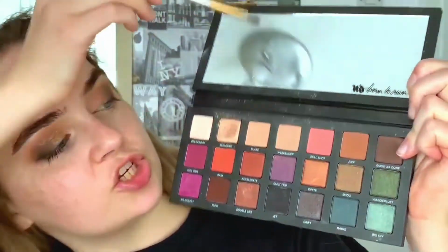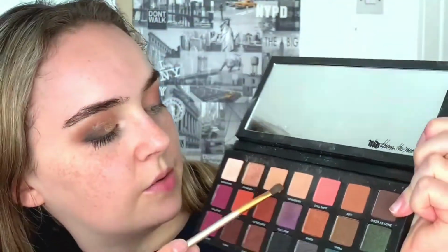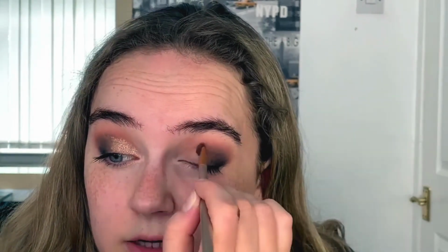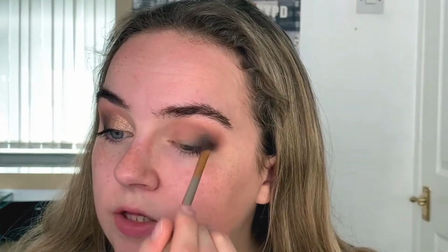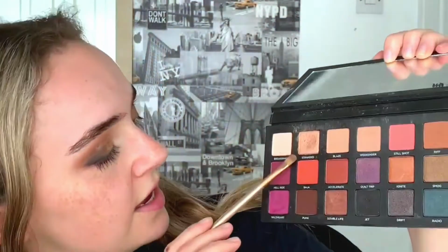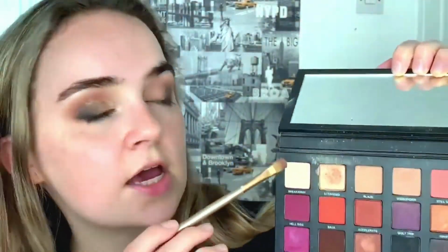Go in with the shade Weekender, which is this one here. So it's like a light nude, and then we're just gonna go across the crease using that shade, slowly blending the last bits on the brush into your colours. I'm going to use a flatter, more stiff brush to then go in with the shimmery shades here, which is Stranded, which is a gorgeous gold. Just tap it where you want it to be.